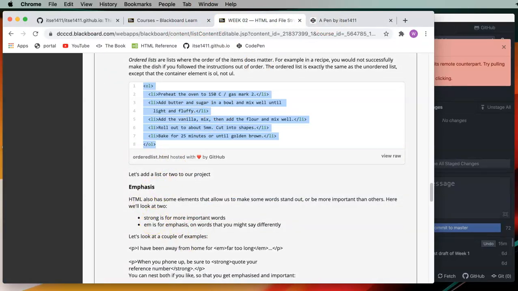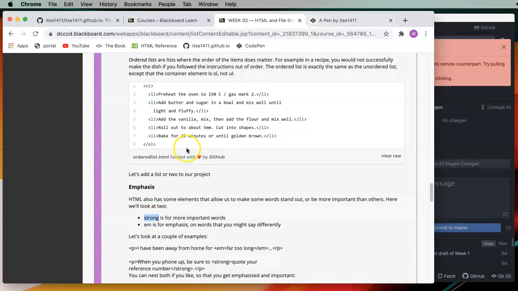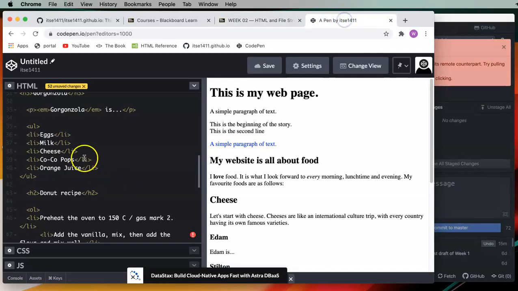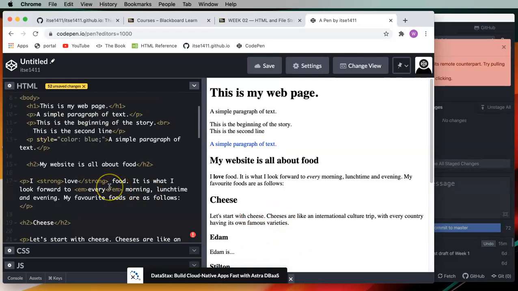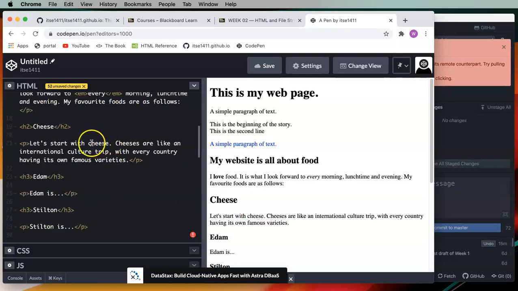Emphasis, I just did an emphasis, but we can also embolden words by adding the strong element. So I want to say cheese. Let's start with cheese, and cheese is important to the person writing this. So I will find the word cheese, and in the old days you would add just a simple B, and in some instances this might still work, especially when the browser, it doesn't care what version of HTML you're using.